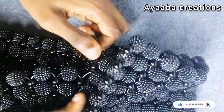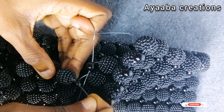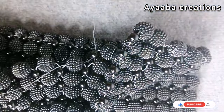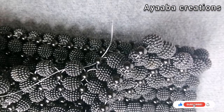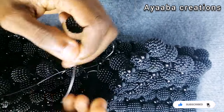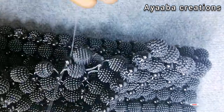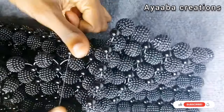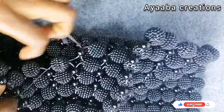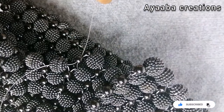Then what you're going to do next is to pass the beading thread through this. Okay, then you're going to take one berry and then one pearl. So one berry, one pearl, and cross. So yeah, basically this is what you're going to be repeating. So I hope it's clear now and you can do it.